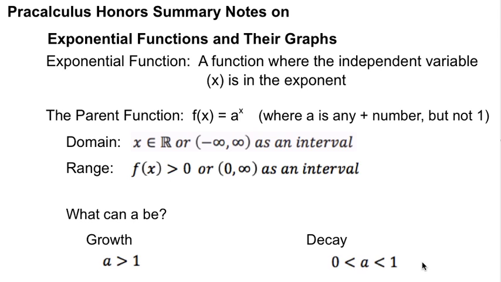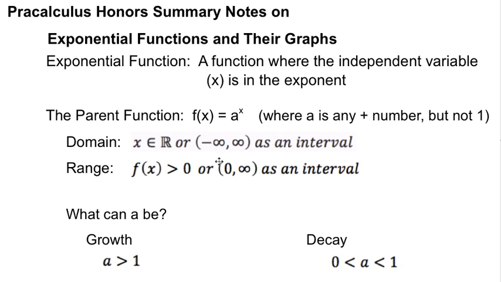Now, if you recall what we learned earlier in the year about geometric sequences, remember, geometric sequences had that common ratio to the n power. Well, that's all this is. This is an exponential function. It's the same as a geometric sequence, except instead of us just being allowed to have integers, we can actually have all real numbers for x.